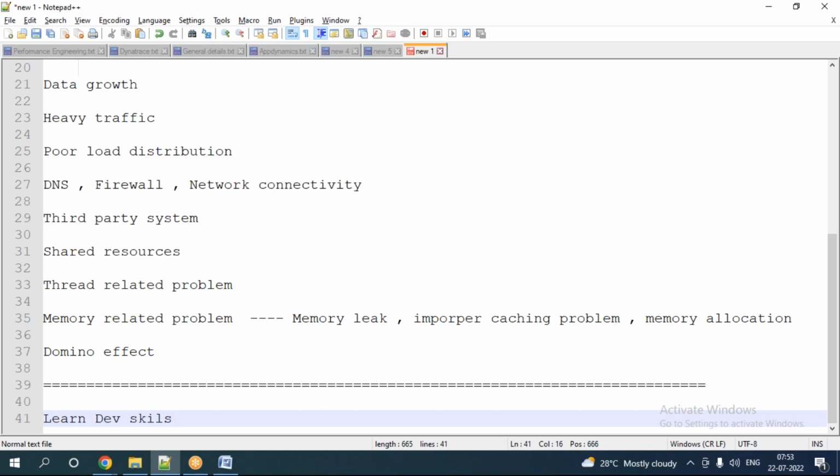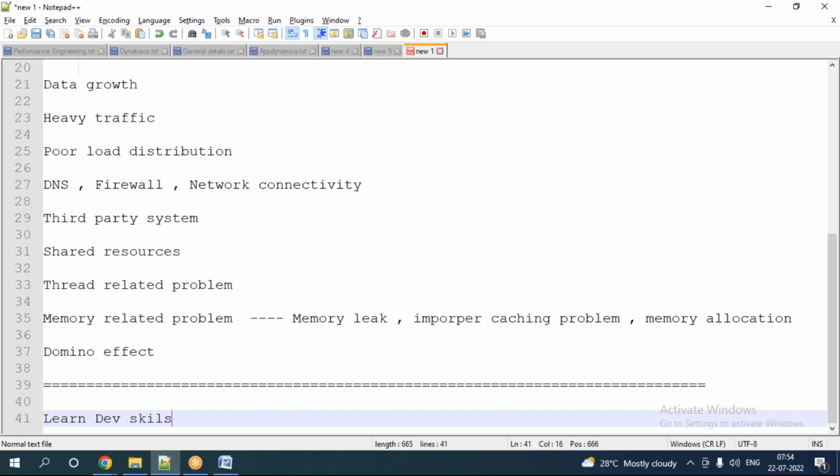If you are thinking you wanted to contribute in other spaces also, instead of focusing on only one particular area, that time you can learn the dev skill. Don't think like first point I need to go and today I am going to become an advanced Java developer. No, not like that. It is something that I'm giving as a list. Over the period, you keep on investing your time in other spaces, but when you wanted to show your contribution in this layer also, that time you can do the dev skill learning. Okay, I'll put that list now.